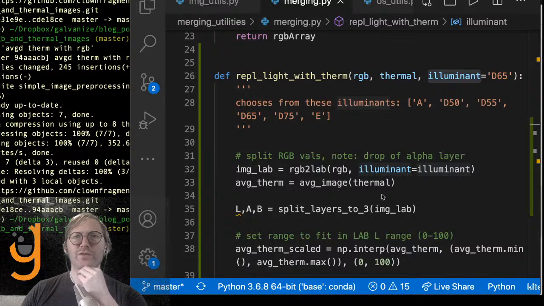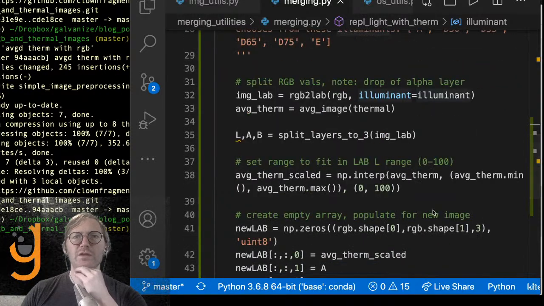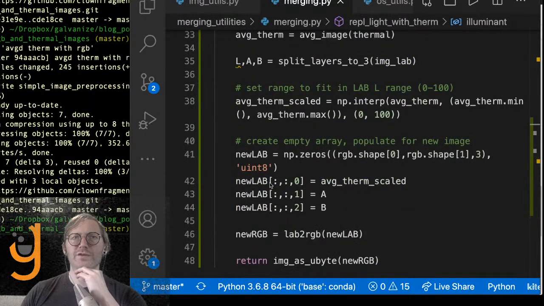Average thermal gets average image, thermal, LAB, split layers to 3, scaling it, average therm min, average therm max, 0 to 100, that looks correct. NP zeros, that looks correct.